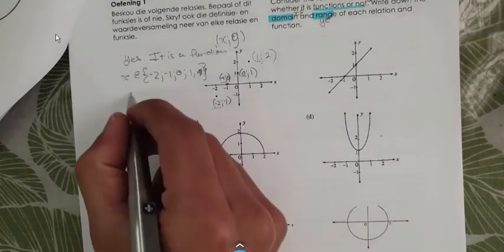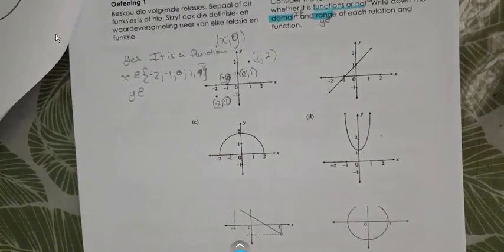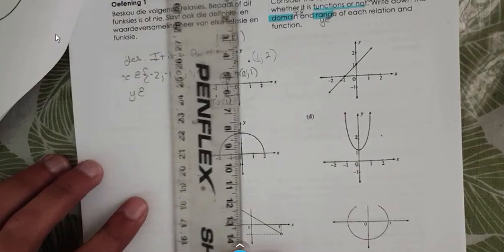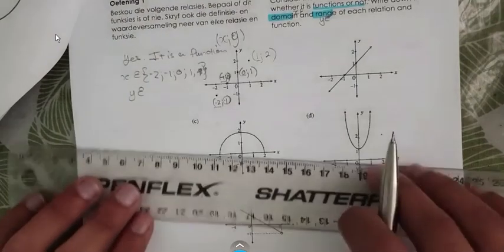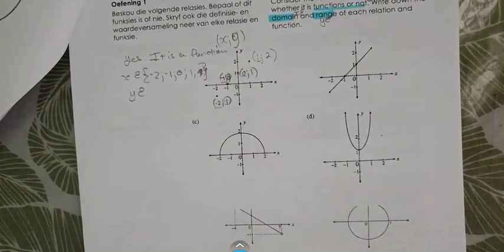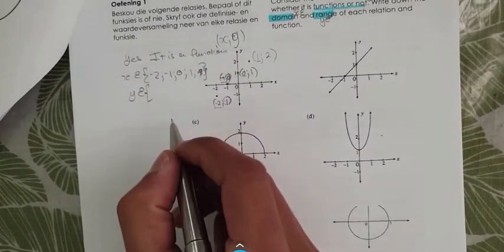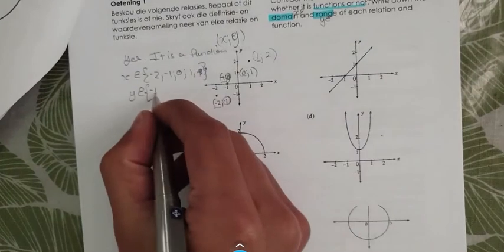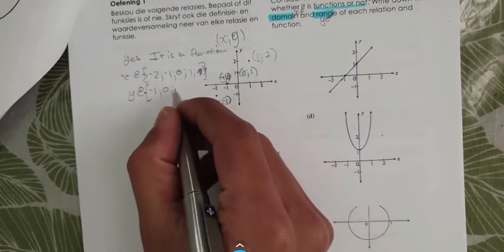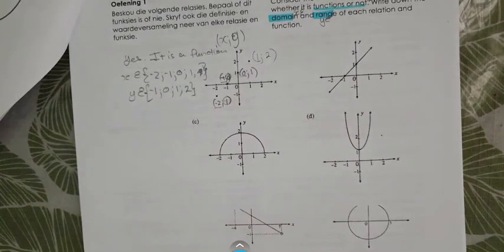Okay, and then we have y is an element of, now I'm going to use all the smallest. So how do I get these values? For my domain, I go from my x from left to right like that. For my range, I go from the bottom to the top. Okay, so that is also in the booklet that you could have written there. So I'm going to write, it's -1, and then it's 0, and then it's 1 and 2. Alright, so this was supposed to be your homework if you didn't complete it.